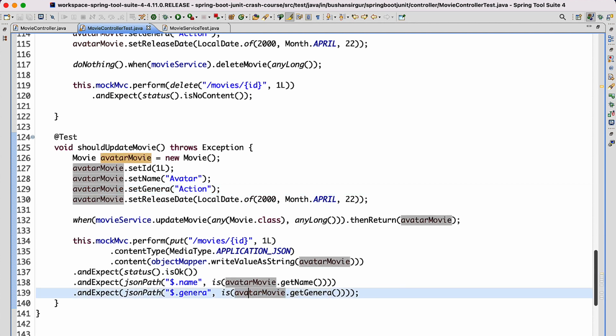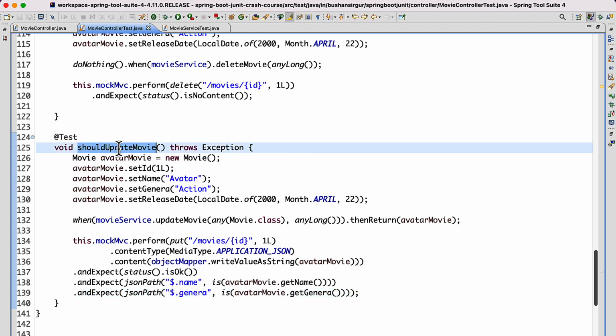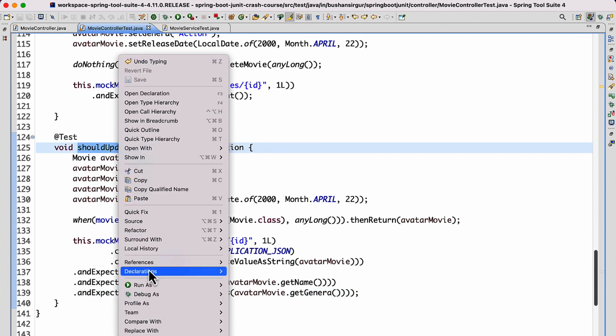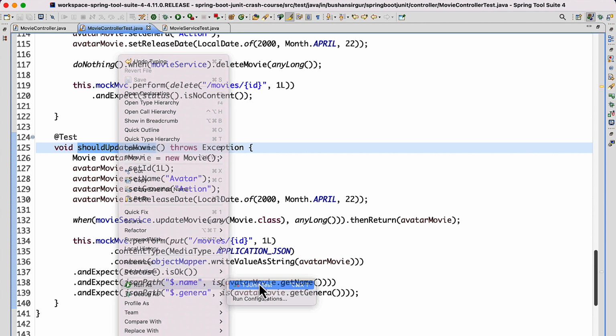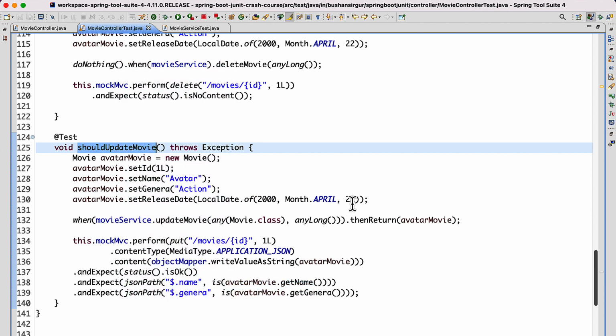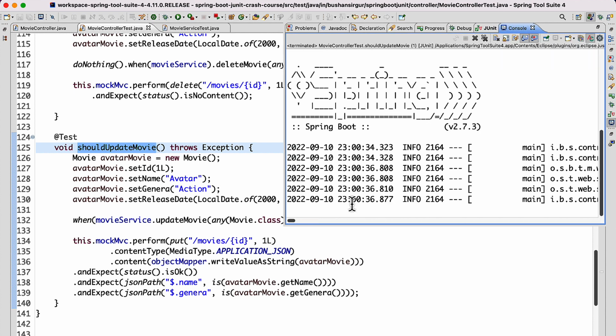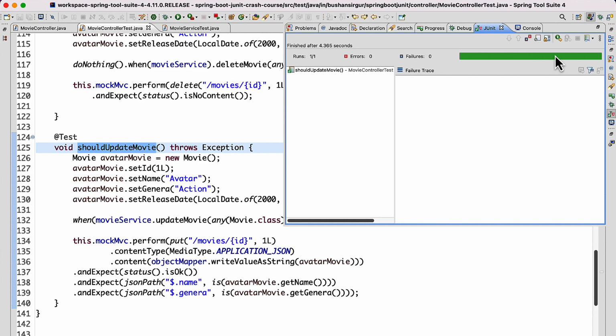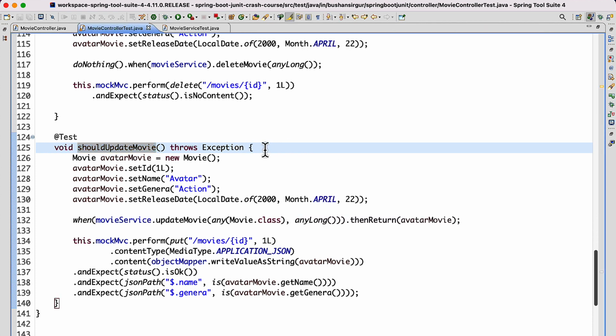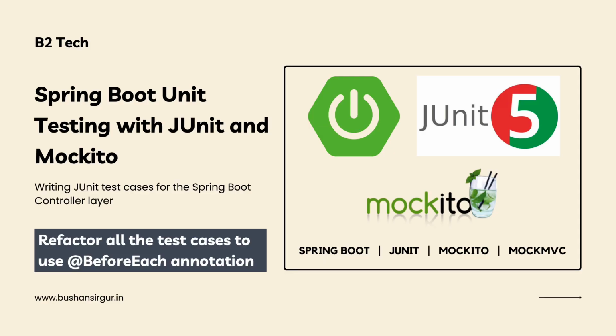So with this, let's save the changes and select the test case, choose run as, and choose JUnit test. You can see test case has been passed. We should see the green bar. Our test case is passing as expected.